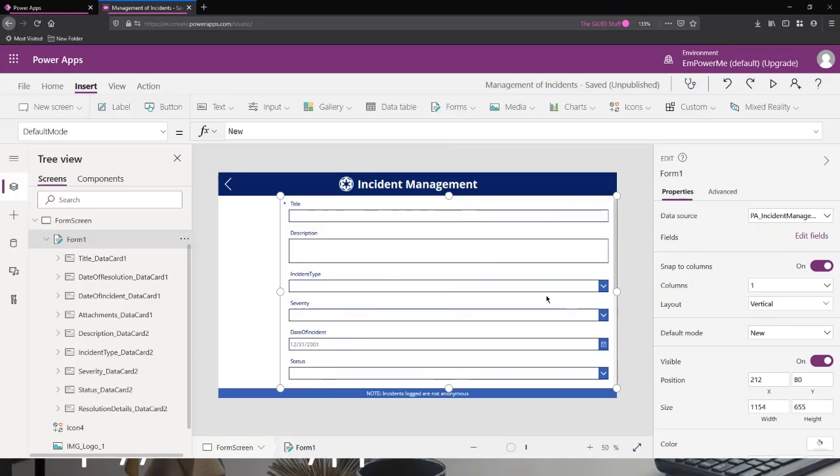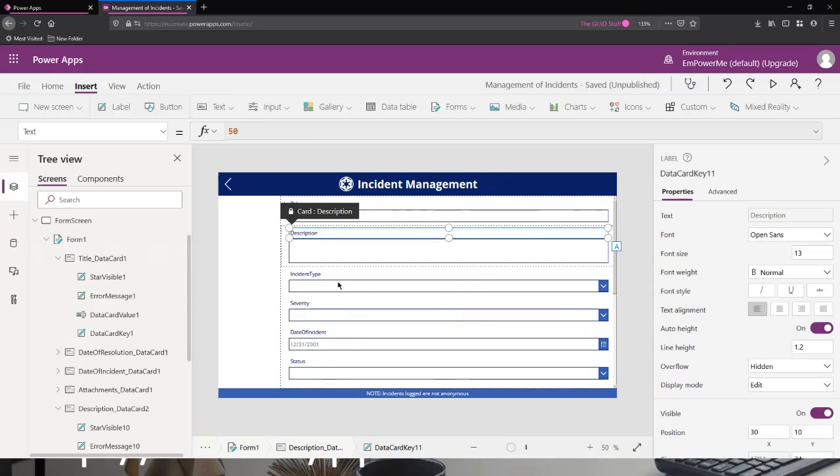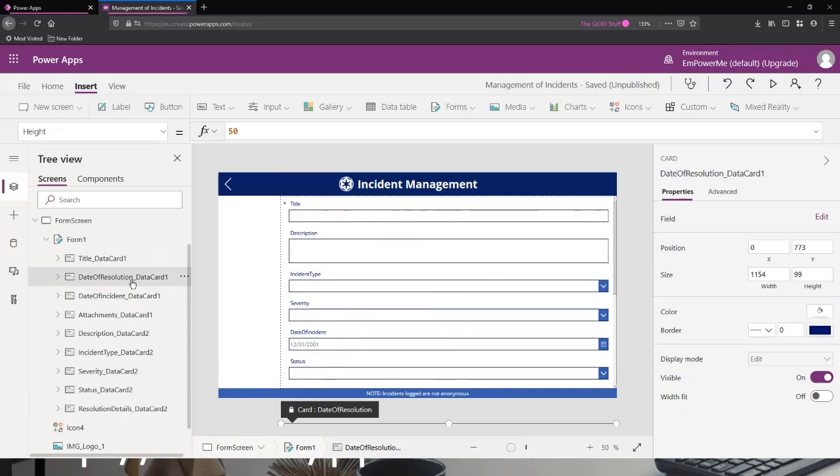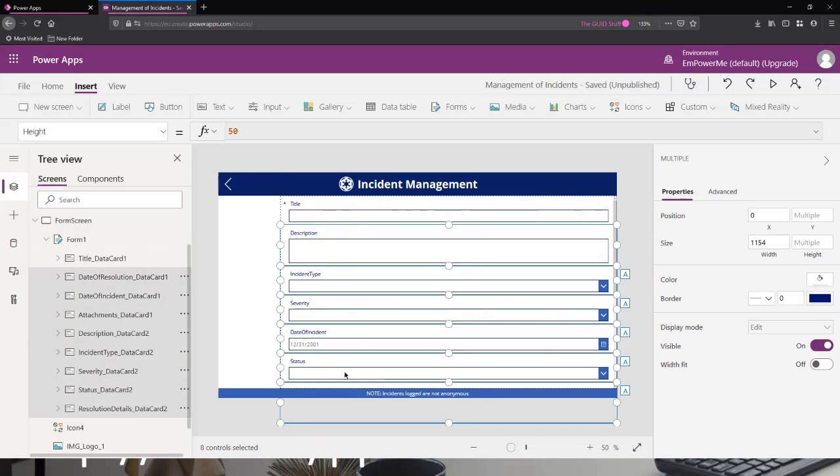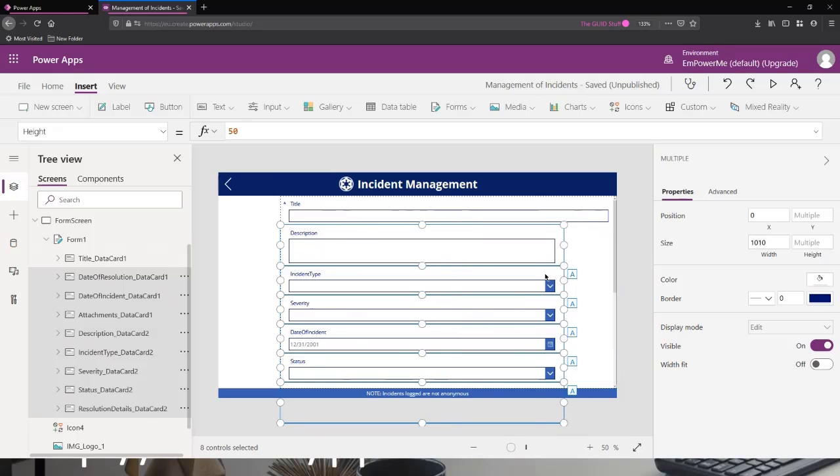Now that I've done all that, because I was moving stuff around, you see we lost the resizing that we did. So I'm just going to select all of these again and we'll shrink them up again. I must remember that you can multiple select on the left-hand side because that's easier than on the form. Yeah, it's much easier than on the form. And again, like you'd expect, you hold down Shift.